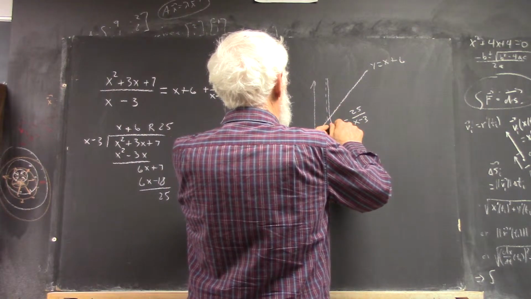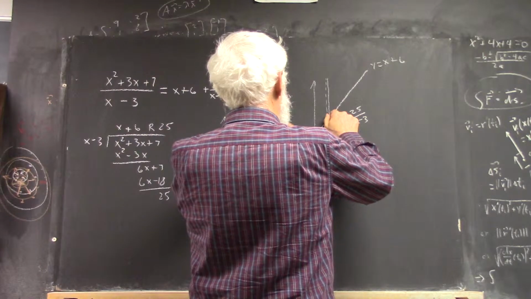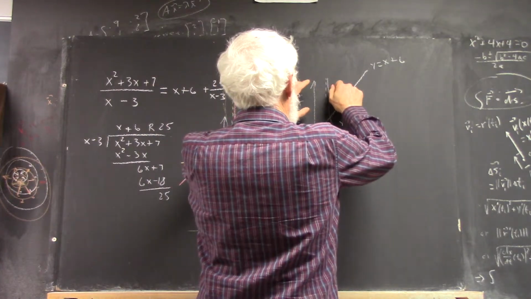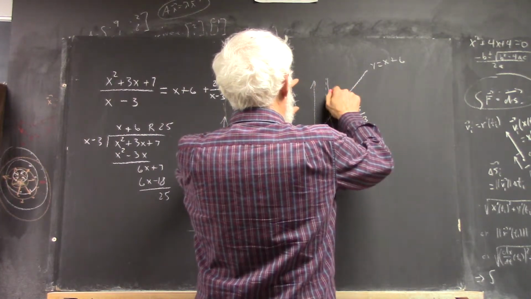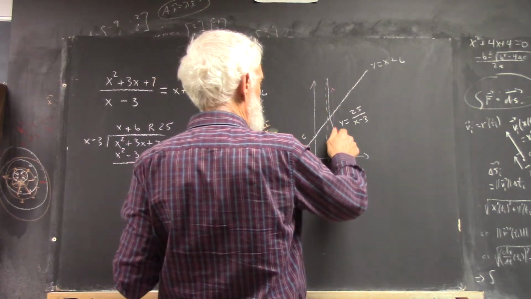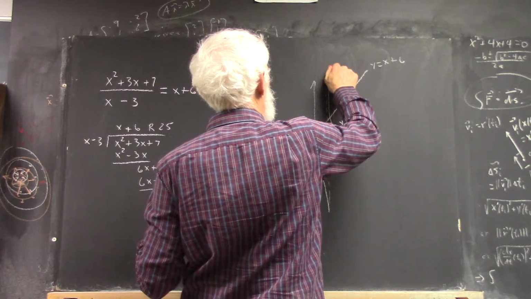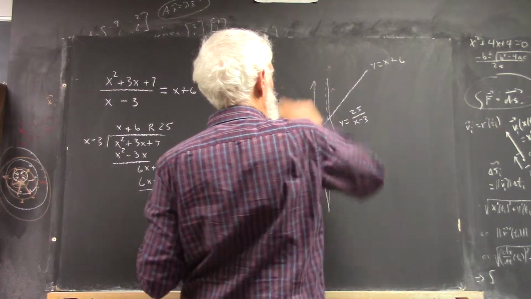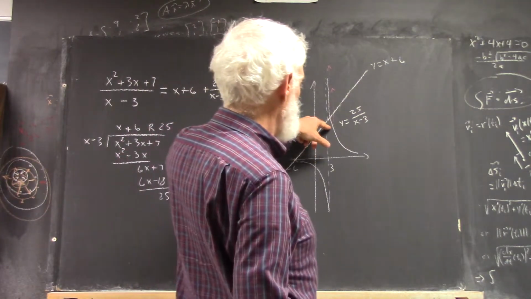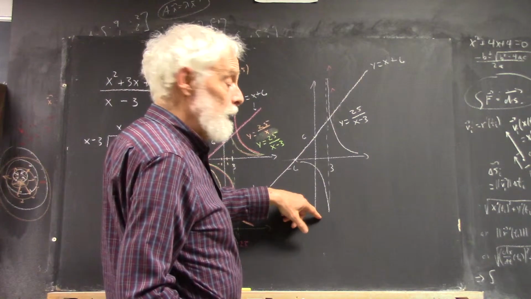I can say, okay, each of these values is going to become this much bigger. So when this one is here, it's going to have to be about up here. And when this one's here, it's going to have to be about up here. Well, you're still going to get an asymptote, but the graph is going to be a little bit higher than this one. Down here, same thing.